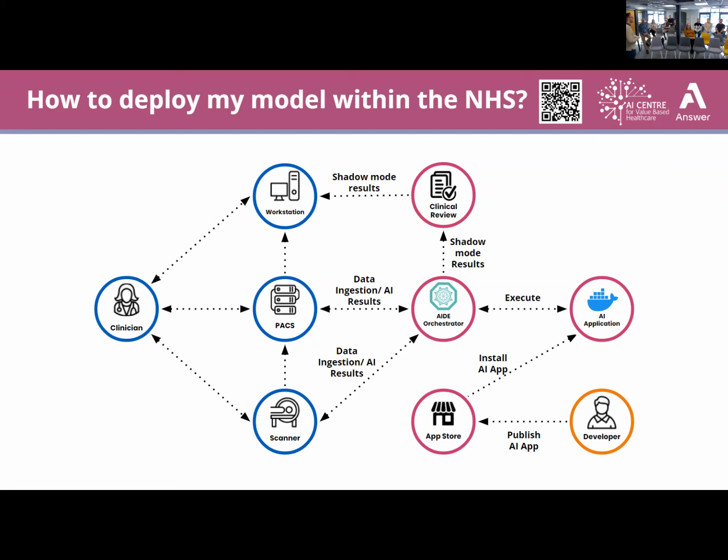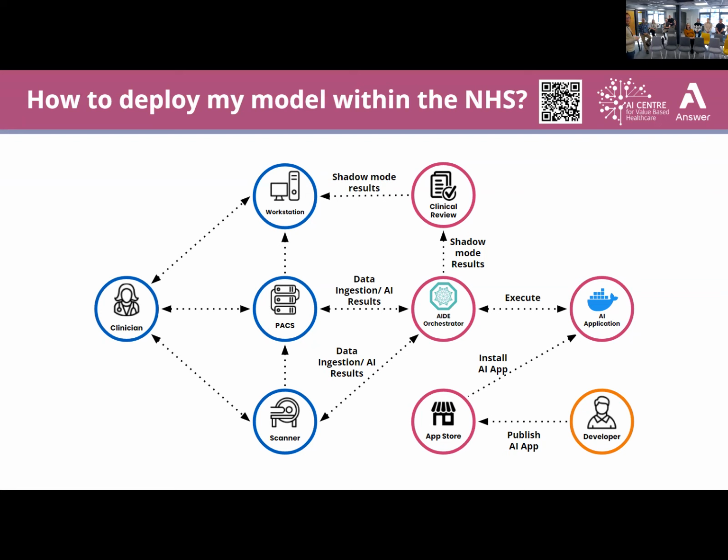So if we were to receive, say, a CT scan of the head, it might trigger, as designed by the administrators within the trust, a stroke model. If it was an X-ray, they might look for a chest nodule algorithm that might look for cancerous cells or something to that effect.